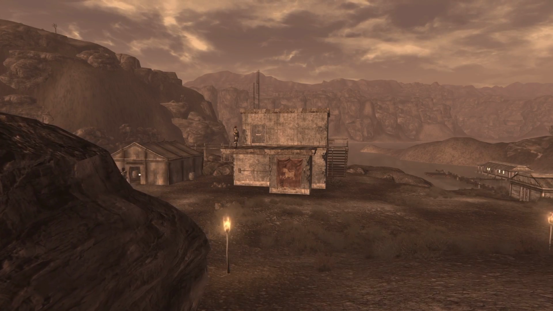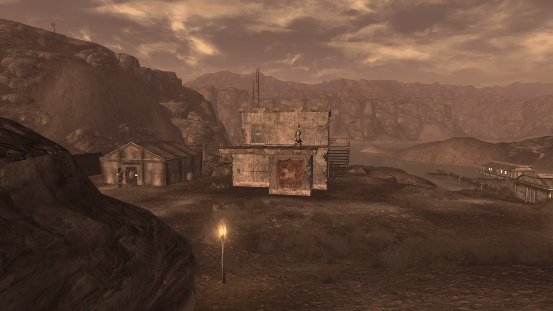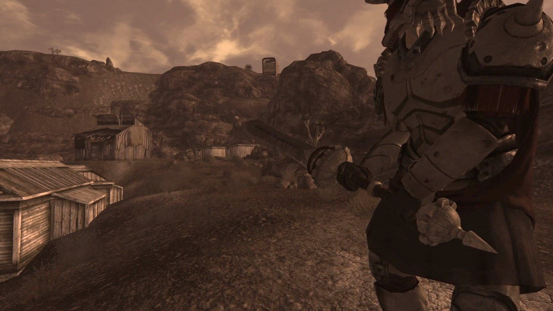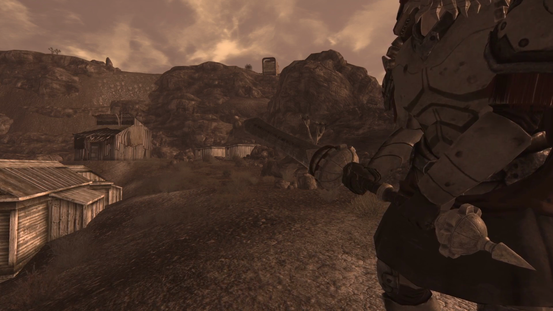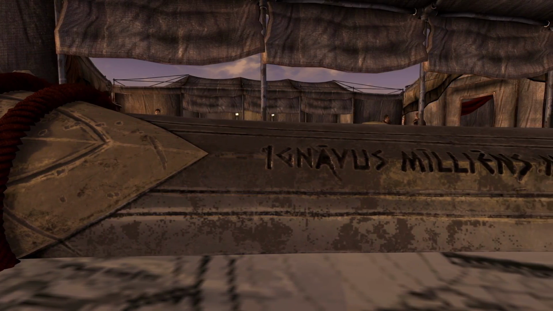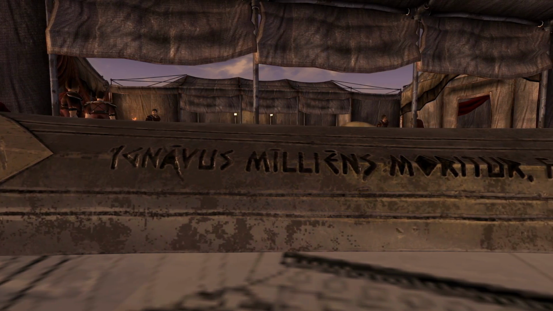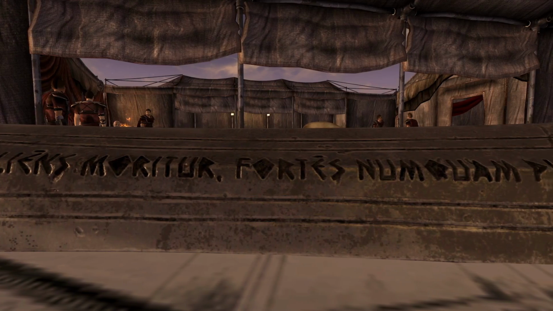Up first on the list, we have Omega's True Blade of the East. This is a texture mod for Lanius's Blade of the East, and I think it looks really good, and that it is a great improvement on the vanilla textures for Lanius's sword. The sword is emblazoned with a Latin translation of a Shakespeare quote, and this quote is, "A coward dies 1,000 deaths, the valiant never taste death but once."